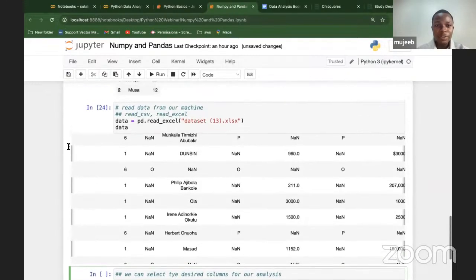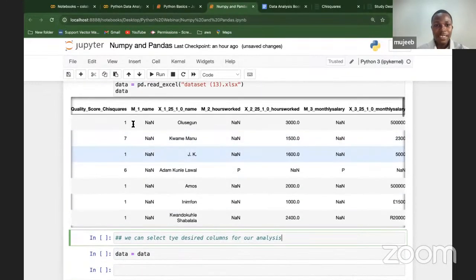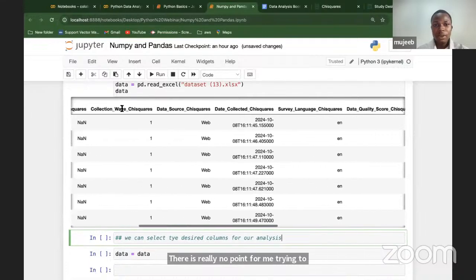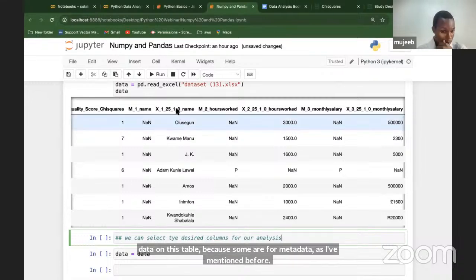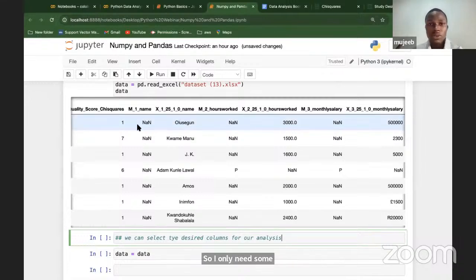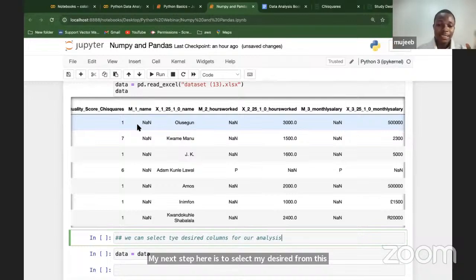There is really no point in me trying to process every column on this table because some are metadata, as I've mentioned before. So I only need some particular columns. My next step here is to select my desired columns from this table. Let's say we have a large table and I want to perform analysis. You can decide to pick out the columns that you need for your analysis. This will reduce the file size that we are operating with.